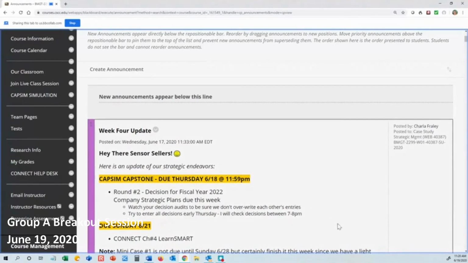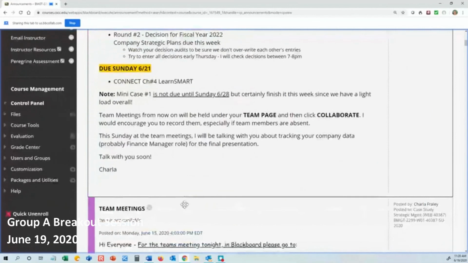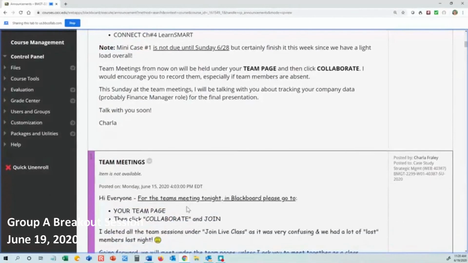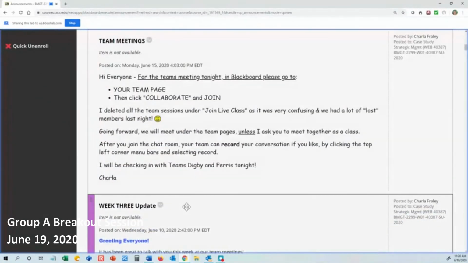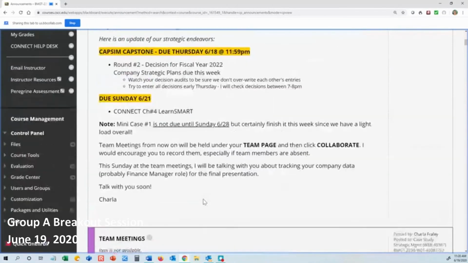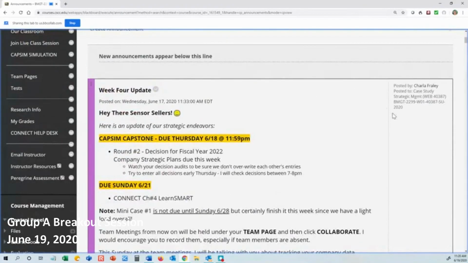No greeting, no personalization. I think it's really important to get students to feel like you're a person on the other side of that screen, and not just some computer, because it makes a huge difference in their engagement if you personalize the process. So that's my two cents anyway.